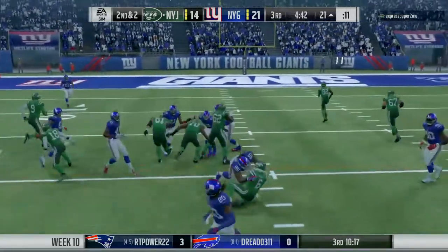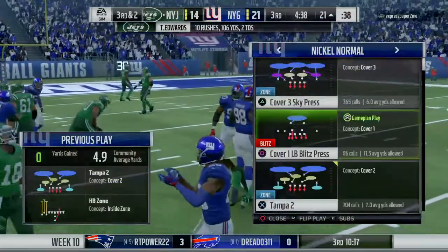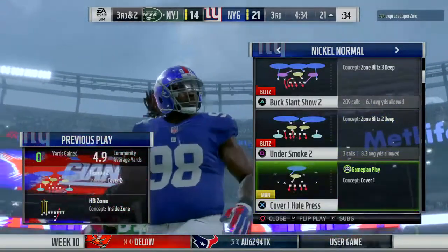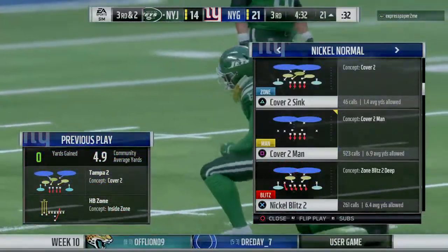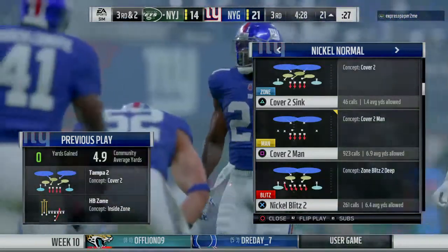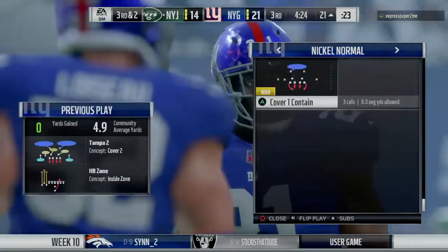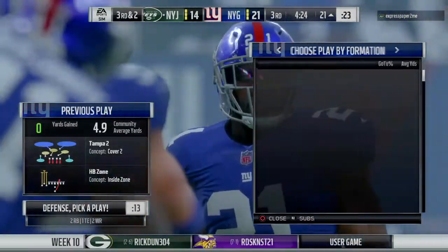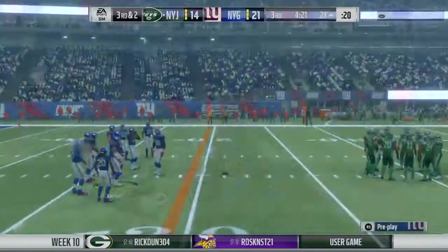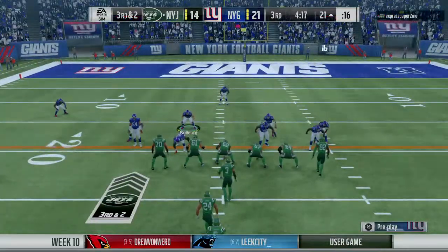Going to give this time to the tailback. And for one of the few times here today, this run's not going to go anywhere. He got maybe a half yard at most, but officially they'll be left with a 3rd and 2. They're trying to keep the drive going. This will be play number 8. It's 3rd and 2.